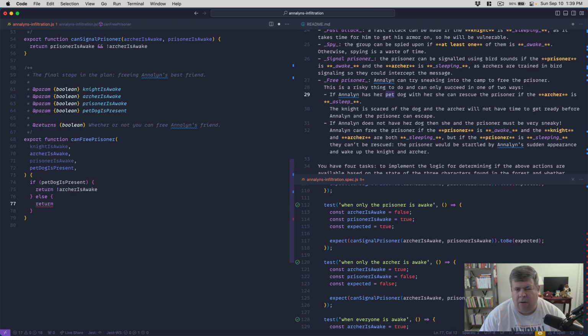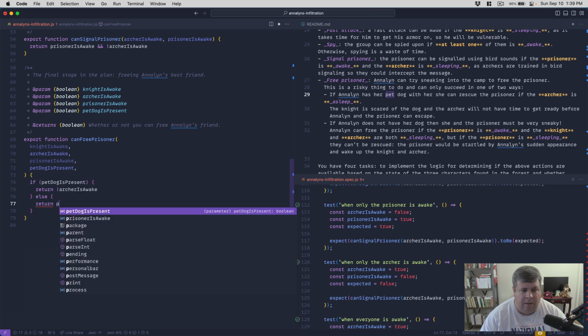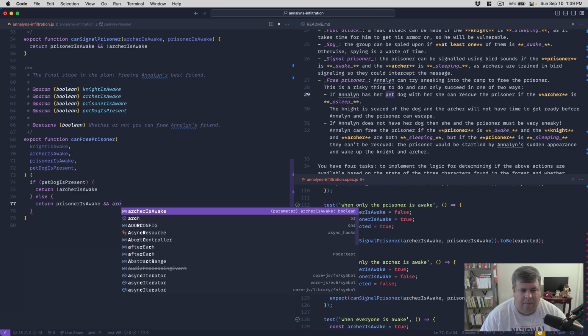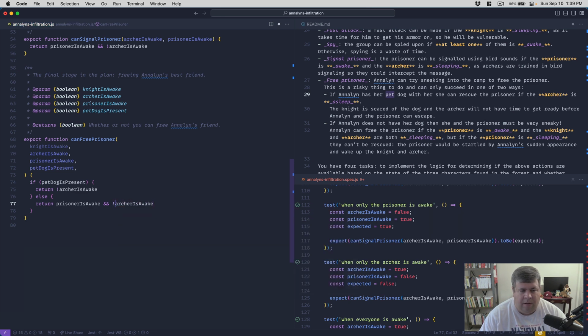And then this one, if Annalyn does not have her dog, then she and the prisoner must be very sneaky. Annalyn can free the prisoner if the prisoner is awake. Return prisoner is awake, and the knight and the archer are both sleeping. Because this is, I guess you could just say archer is not awake, and the knight is not awake.